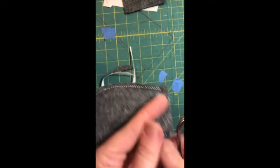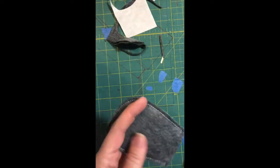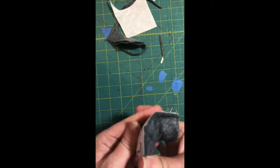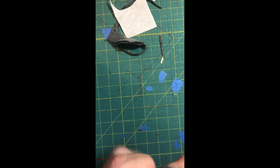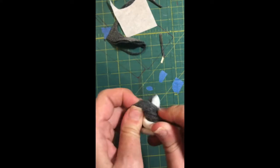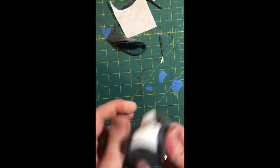Come all the way down, trim across the bottom. There you go, get it out of the way. Stick a finger up in there. Press your finger against your thumb and turn. Now, because this one has vinyl, it's going to be a little stiffer of a turn. But it's a bean stitch holding it together, so it'll be fine.